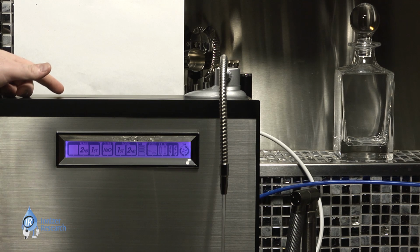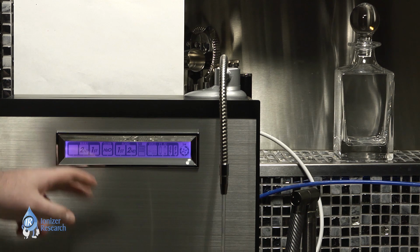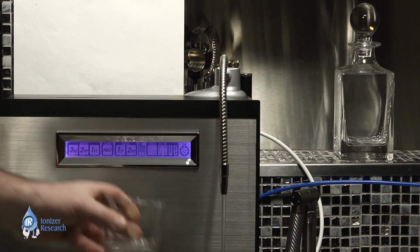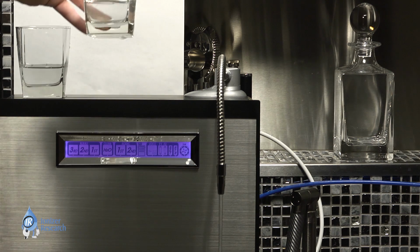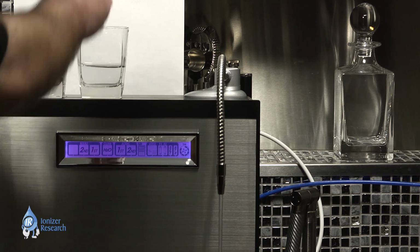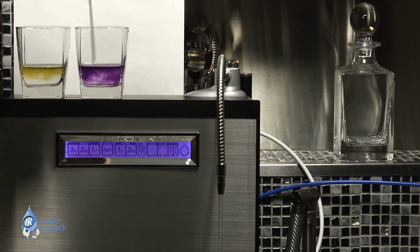Okay people, I have Tint USA's MMP11 Turbo Water Ionizer set at level 3, which is its strongest alkaline setting. I also have 2 glasses in front of the machine that I'm going to fill up with alkaline level 3, and I'm going to show you what happens. Remember, these are both being filled from the same level, which is alkaline level 3. Let's add our trusty reagent drops. Get our little stirrer.